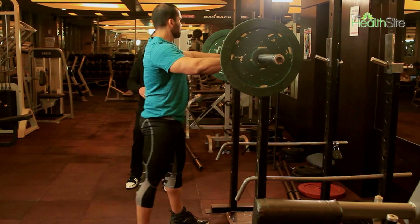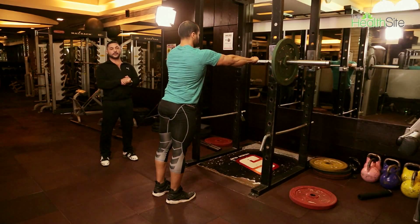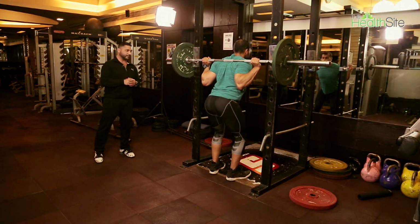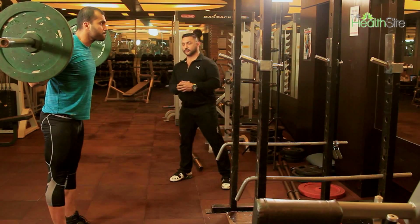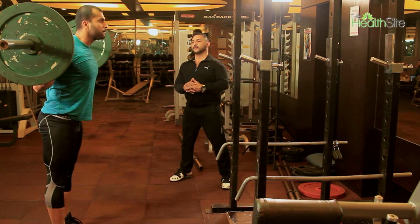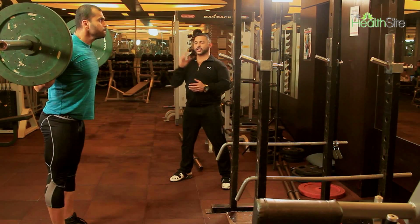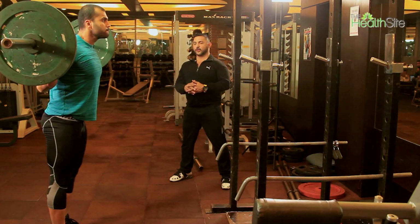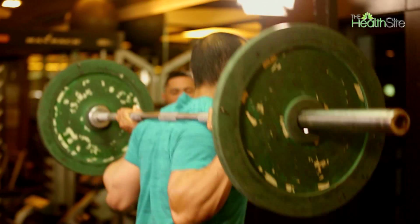So Kamlesh, you get the point? Okay. Let's hope Kamlesh gets it wrong. As I always say, when you master a movement, it's very difficult to get it wrong. Very good, Kamlesh. Kamlesh is actually demonstrating what I was saying. Watch the pathway of the bar. It's going forward and then dropping down. Going forward and dropping down.